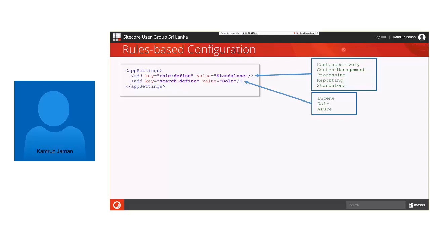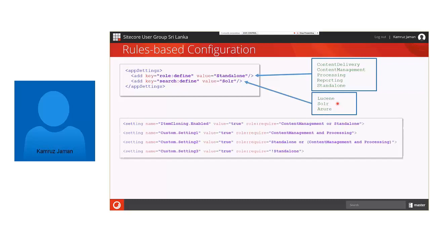You can also switch search provider. Obviously, I mentioned Lucene. It's not really recommended. You can use CMS only mode. Solr and Azure are the 2 recommended ones. I did notice if you're using SIF to install Sitecore, then it will change it to Solr automatically, and it will also change the name of the cores to an instance name. So if you're running multiple instances of Sitecore on your local machine, for example, it will point the Solr cores to different ones. So that's quite nice. You don't have to do it manually. It's part of SIF, so they've put some nice thought into it.